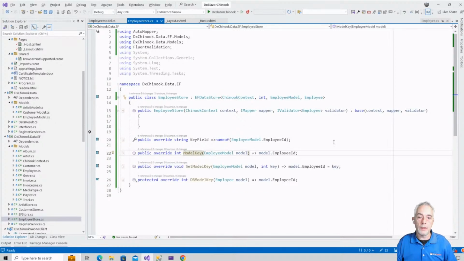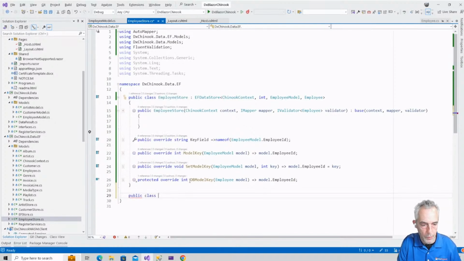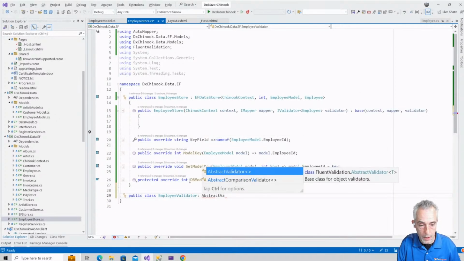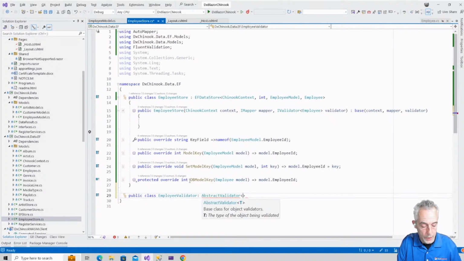Like this. And one of the other things we need to do is we need to set up a validator, a server-side validator. I will not put any rules in this, but we'll have to make it. So this is going to be the employee validator, and that is an abstract validator which deals with the employee.